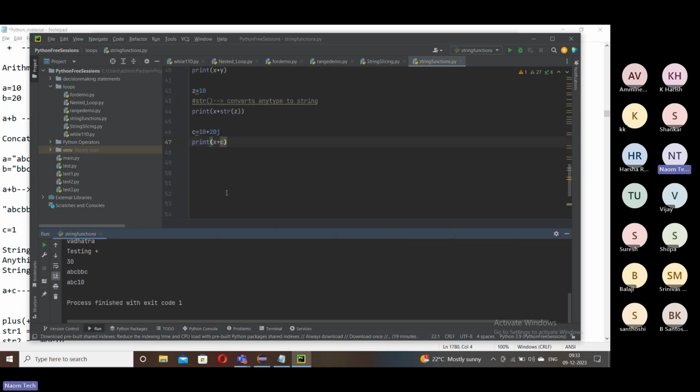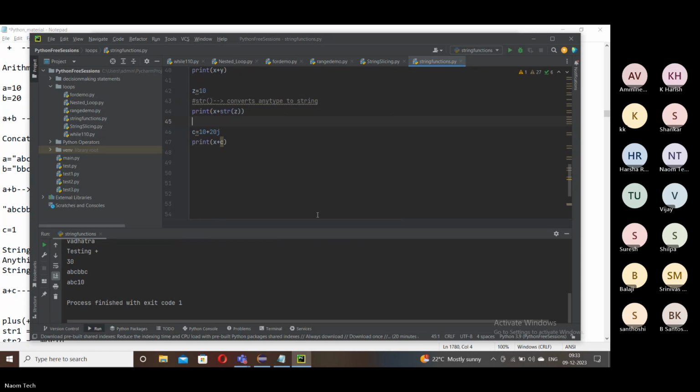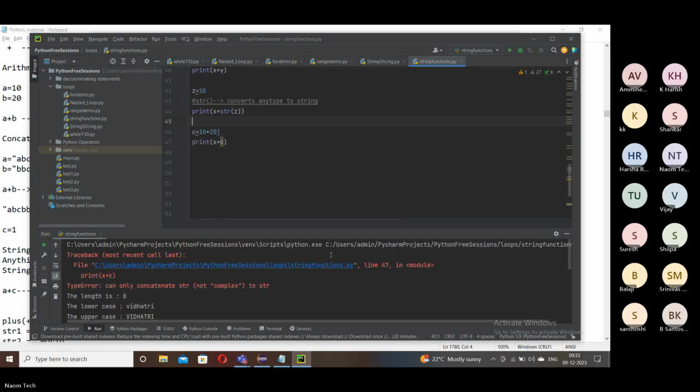I am not seeing the output. Let me run it again. 10 plus 20j should be fine. You can see here, this is the error. Why we are not seeing this output means type error.